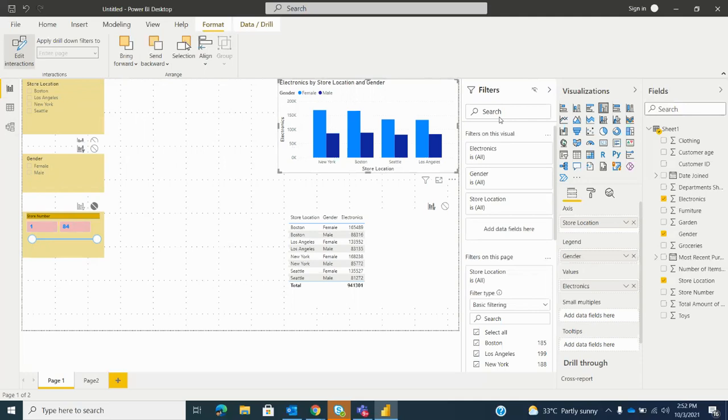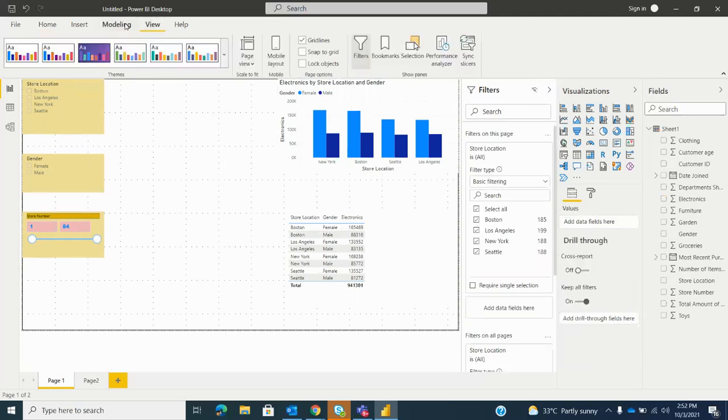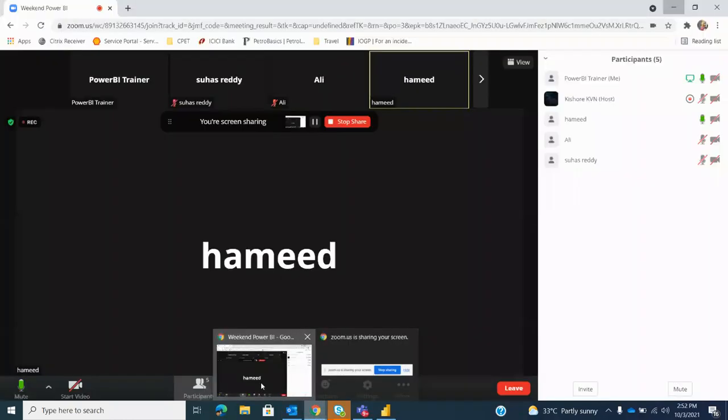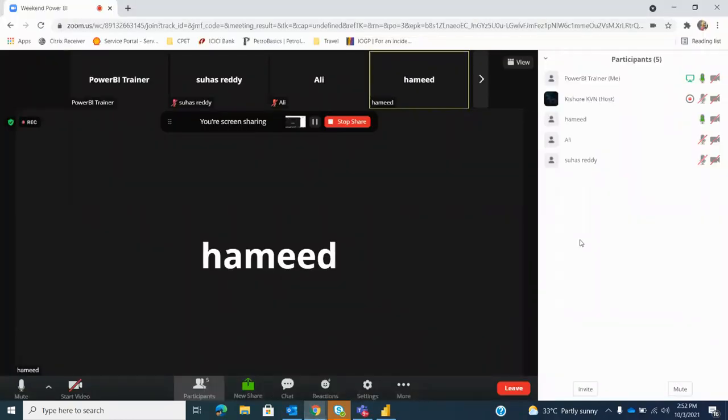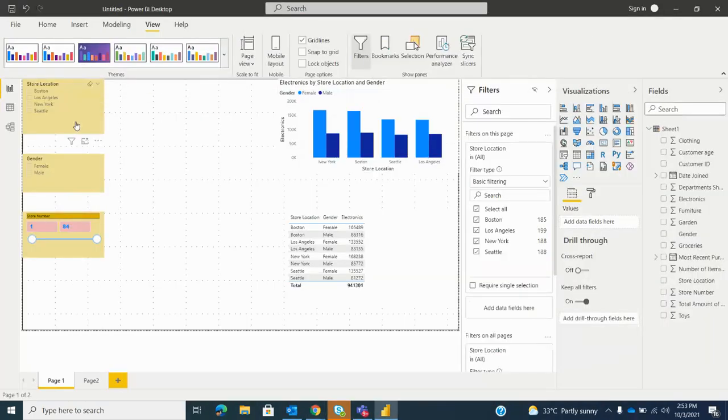Just one question. It's not mandatory, right, to give interactions to the filter itself? It's based on the client requirement. For example, if the customer wants to know the store number, the range of everything, whatever the country is mentioned, he can see that exactly. It is not mandatory, but in our case we need to keep it because it should give meaning. If you see any dashboard, it should give meaning for that.